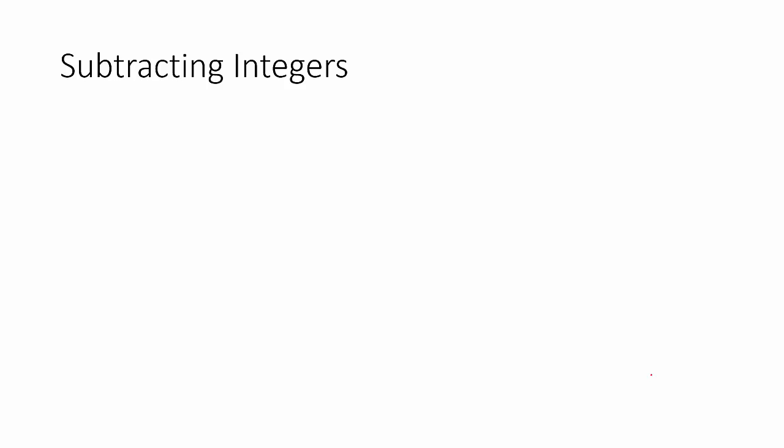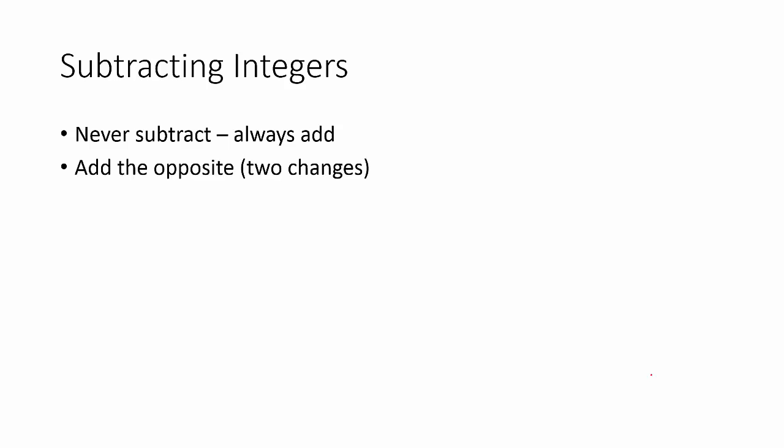Once we're good with adding integers, subtracting integers comes pretty quickly from that, because in reality, we never subtract. We always add. What I mean by that is we're going to change every subtraction problem to an addition problem by adding the opposite, making two changes right next to each other.